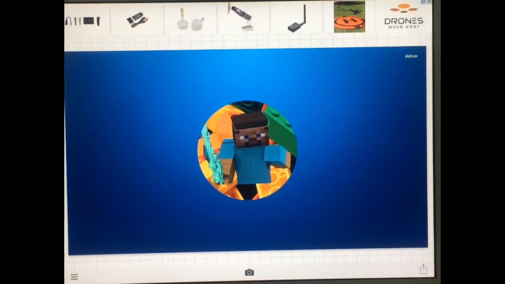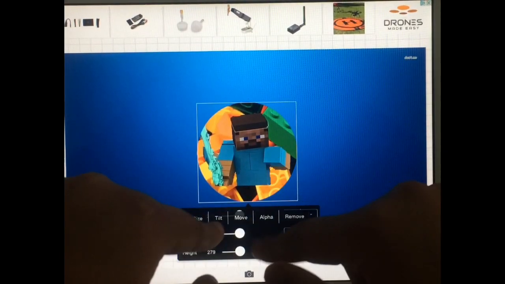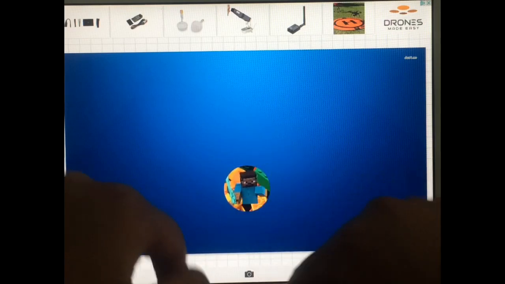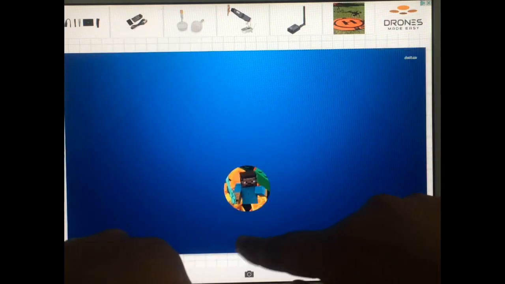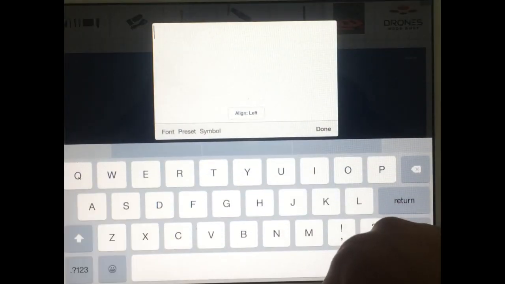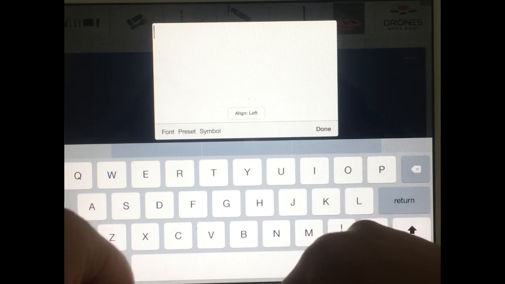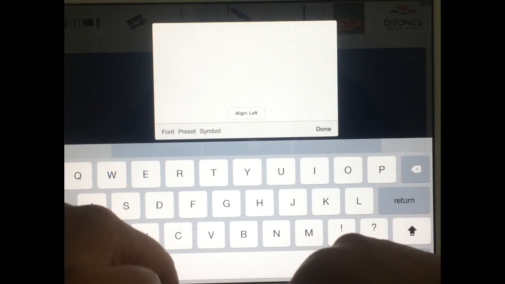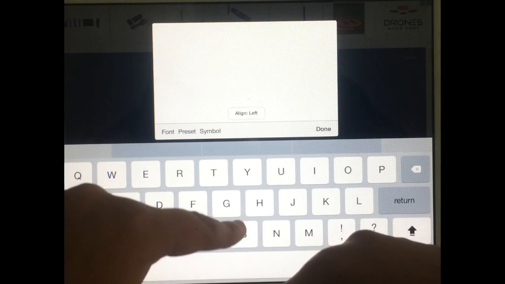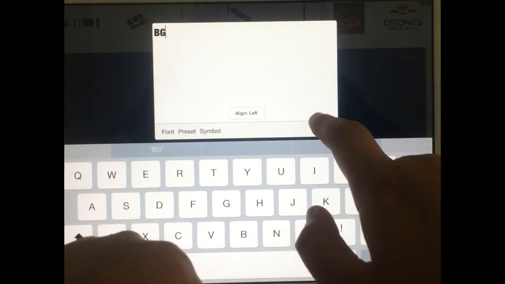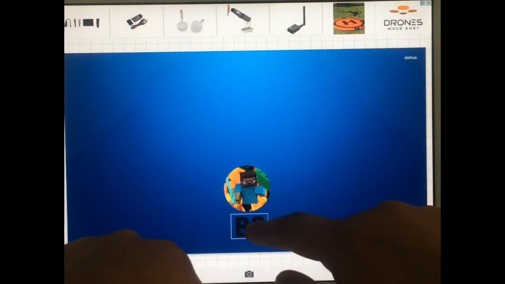Okay, now that you have your logo, you want to make this a bit smaller. This isn't going to be the main thing on the page, so you want to make this about this big. Plop it right there in the middle. That's about there. Then you can put it right here. Add text. Just tap right under it, and then you just want to type pretty much an abbreviation, or if the name of your channel is really short, like let's say it's gaming, then you can put it there. But obviously mine is Brick General, won't fit under, so I just put BG, which is pretty much just a short way of saying Brick General.